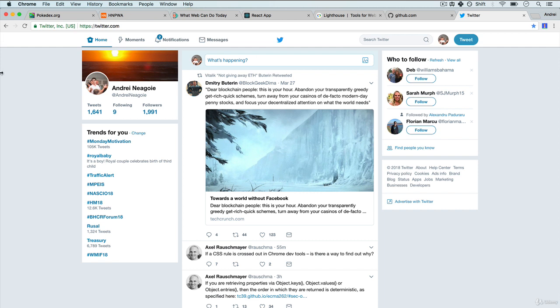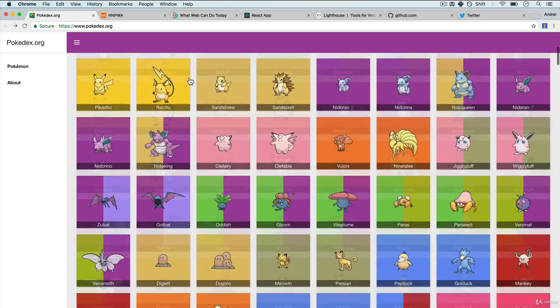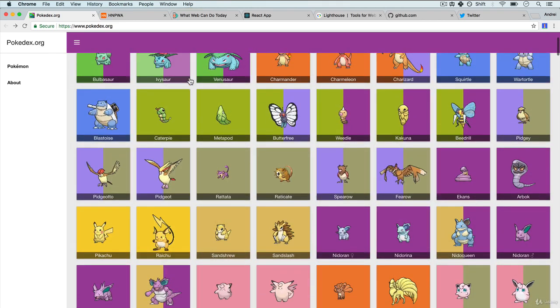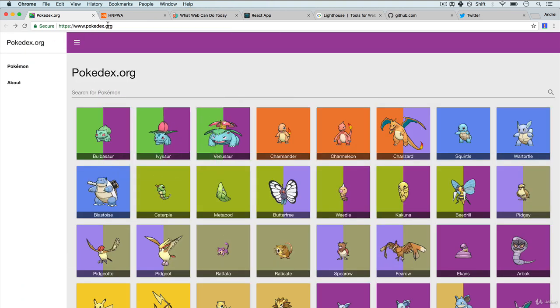Let me show you a few examples to really emphasize and make you understand what this PWA is. One of the great examples that I like is this Pokedex.org website, a very, very simple website that shows you Pokemon information. Everybody loves that. Now, this is a progressive web app.